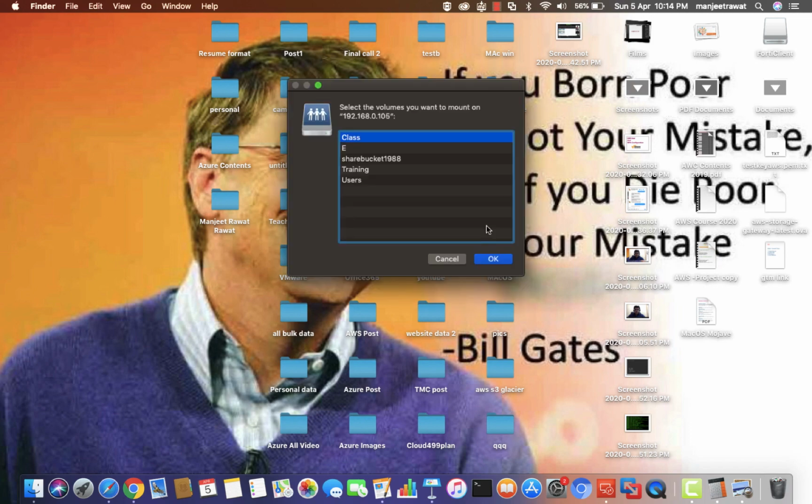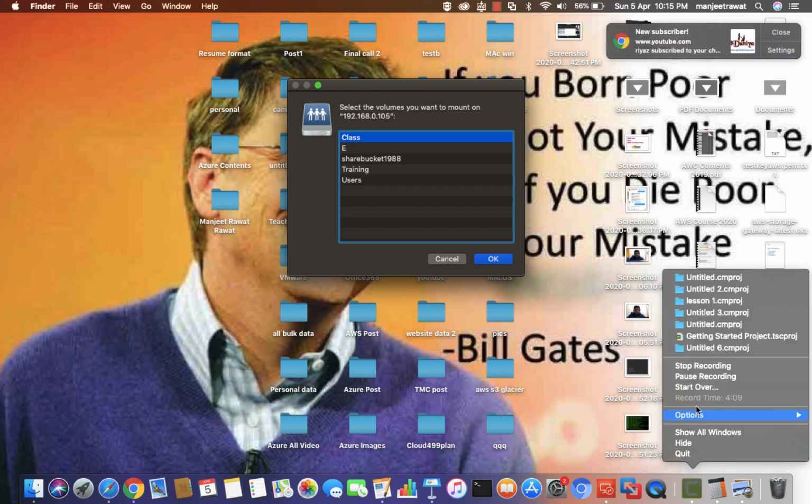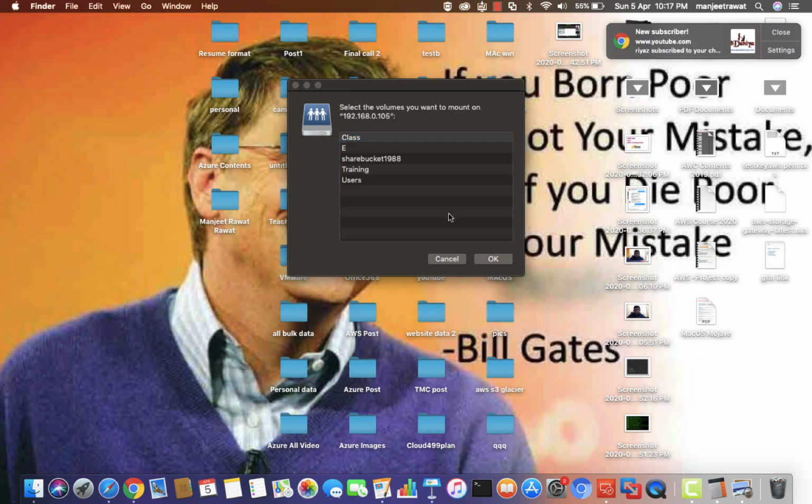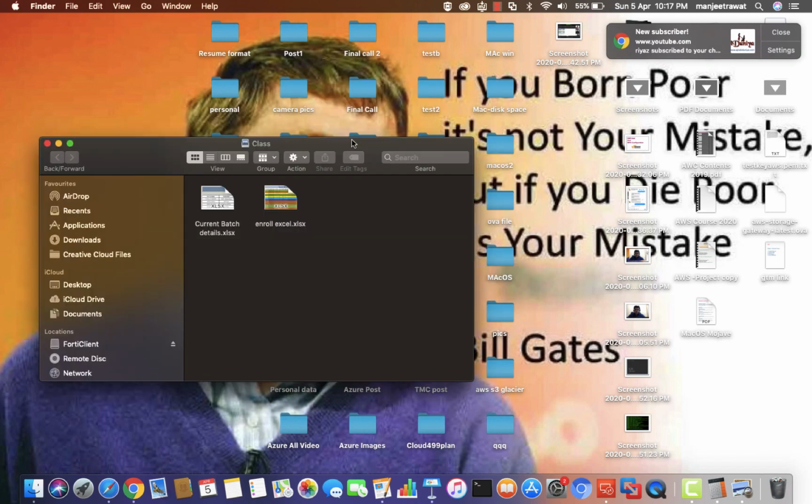Okay, now you are successfully connected with our Windows operating system. So this is the first folder which is located in the box. So you just need to open it. Just double click here. Okay, you are able to see the folder that you shared from your Windows operating system. So what you need to do, just double click here, and you will get the entire data that you shared from your Windows.